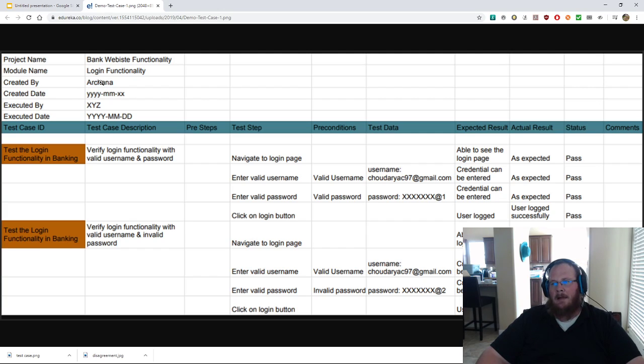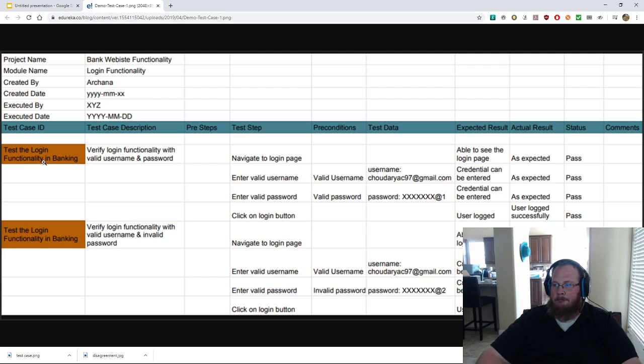If it was made by someone who hasn't worked at the company for 4 years and it was created 6 years ago, you may want to look at this test case to see if it's accurate, if it's been maintained well. Because if it doesn't pass anymore because things have changed, this test case is just going to be useless. Anyway, it shows who executed it and the date. And you basically have the indications here: what the intentions are of the test, description of those intentions, what the steps are in order to complete the test, any kind of conditions or data that you might need to complete that step of the test, the expected results, the actual results, and whether or not it passed or failed.